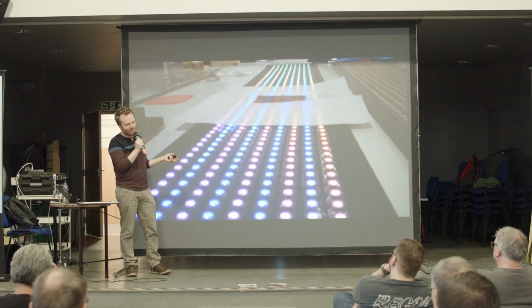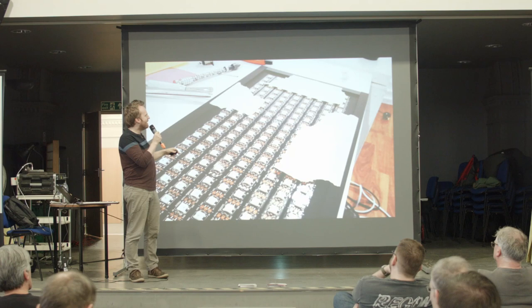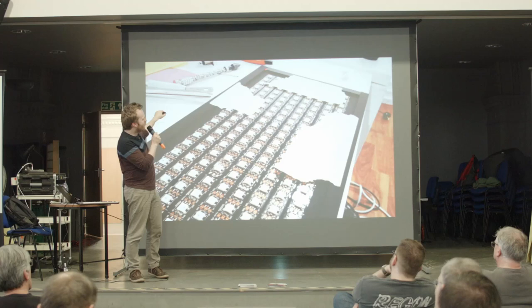So building it together, the physical build. You could see I had some 3mm acrylic on the back, and I had some 3mm acrylic edges. Can you just about see that there? So that's a spacer that goes around the edge. I just sent it all.